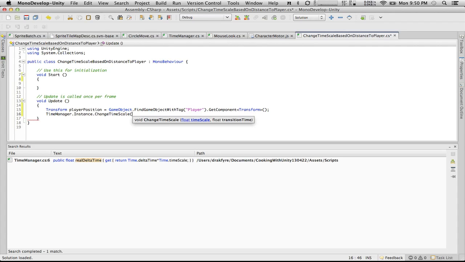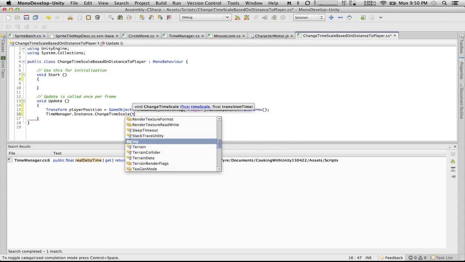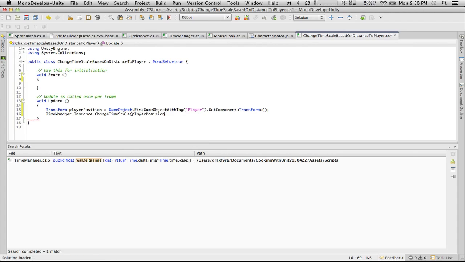So we'll do player position minus transform.position dot magnitude.